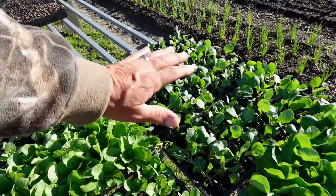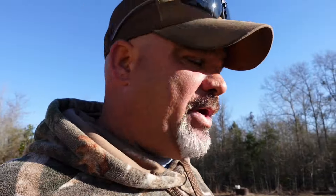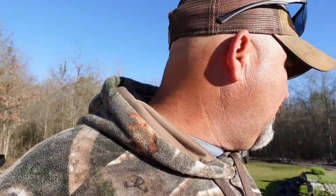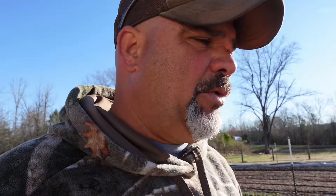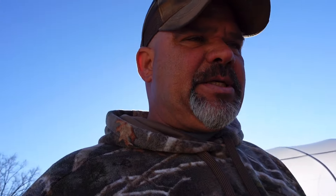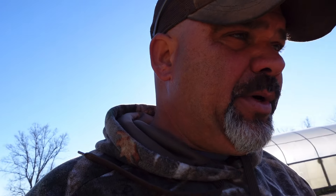These guys I just up-potted yesterday, so they're out here trying to drink up some sunshine. This is Bilko cabbage and it's ready to go in the ground — you can see they're ready to go in the dirt and these are going to be the first planting. That Pharaoh cabbage is going to be another planting. I've also got some Catarina right here looking really good — probably another two weeks and it's ready. And I've got some Thunderhead that's actually been ready for a while. I started it back in December and been dragging it along, but they're good transplants, ready to go in the ground.